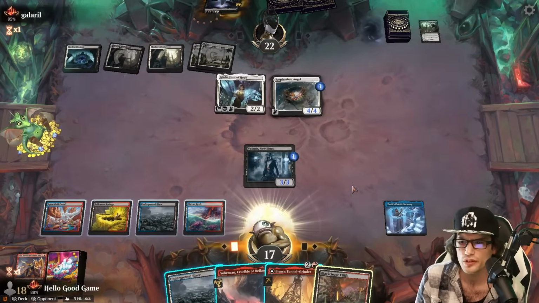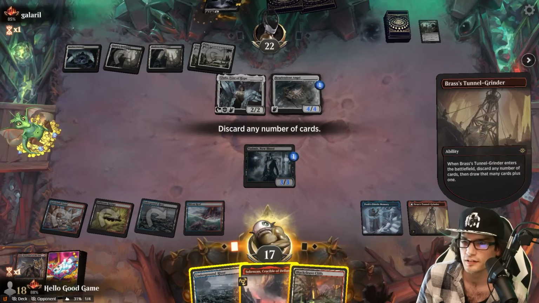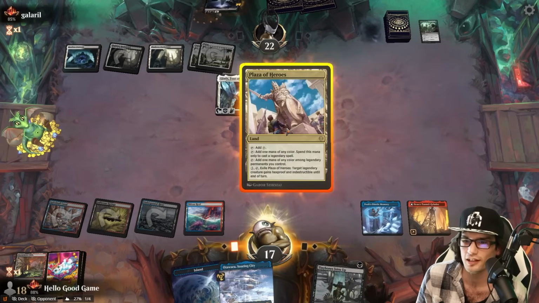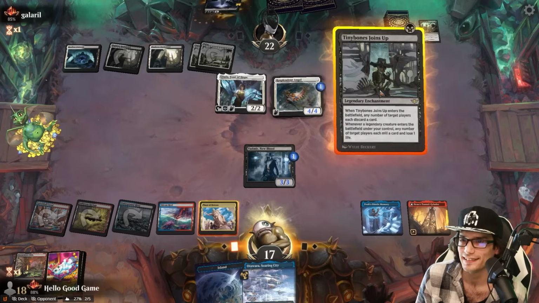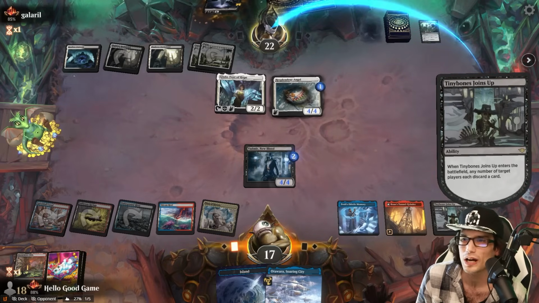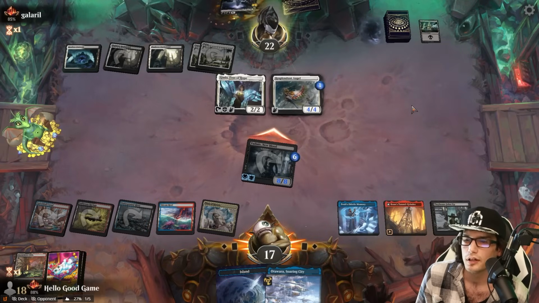No life gain though, huh? I wonder if they have single target. I would not doubt it. Nice draw, dude. You're a legend. Oh, that's so bad. Let's force a discard. That's gonna be good. It's also a crime. A land. I'm coming over.